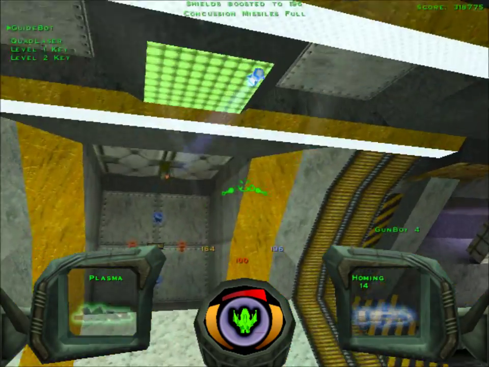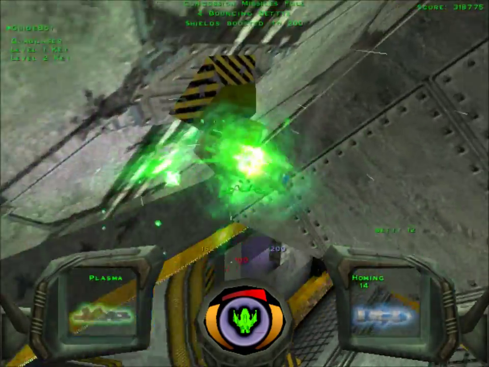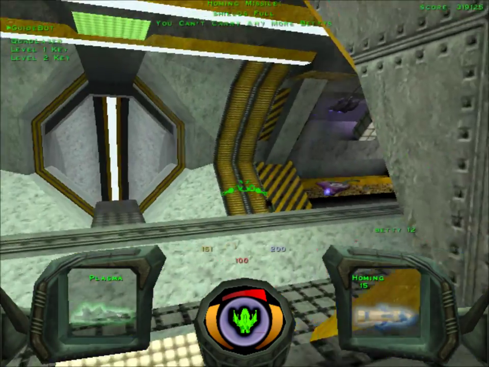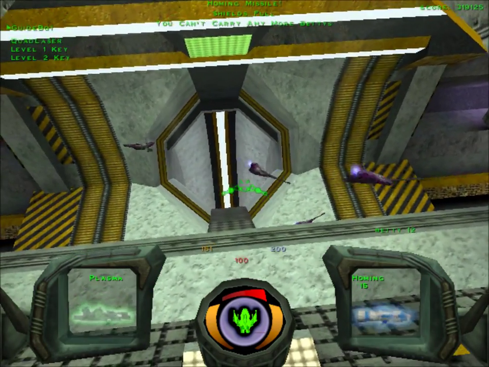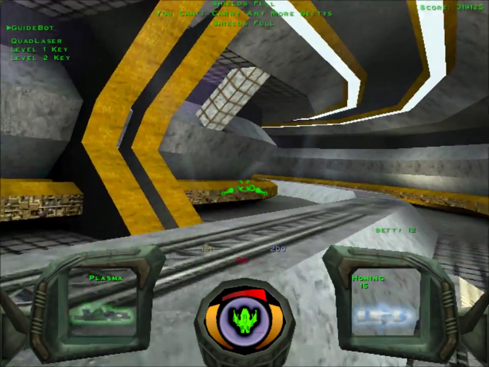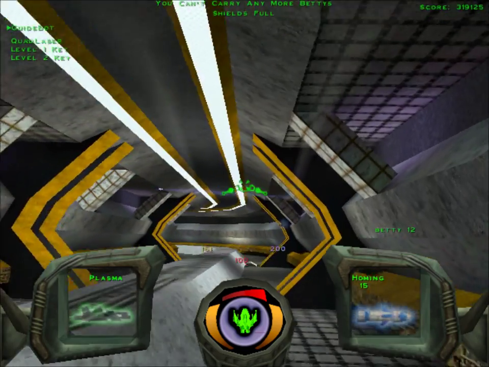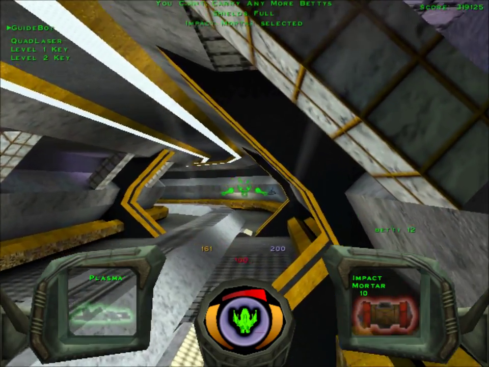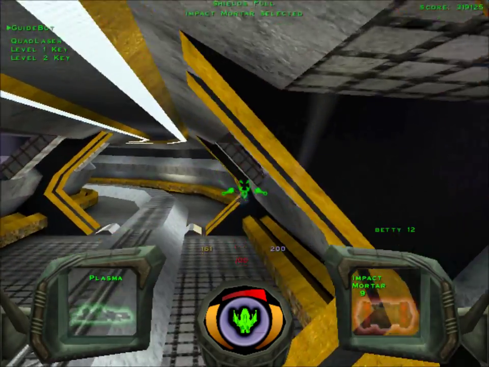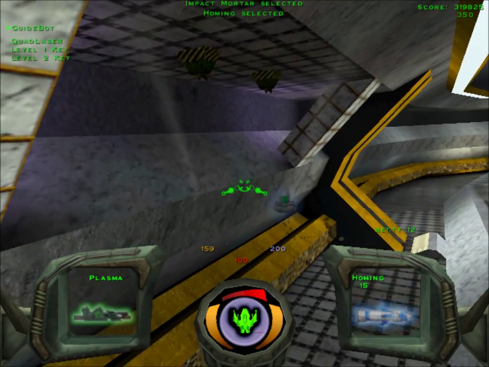Alright. Okay. That took me by surprise a bit. Alright, now, off to the level 3 arena. Oh, there's a level 3 key right there. Here, let's use this. There we go.